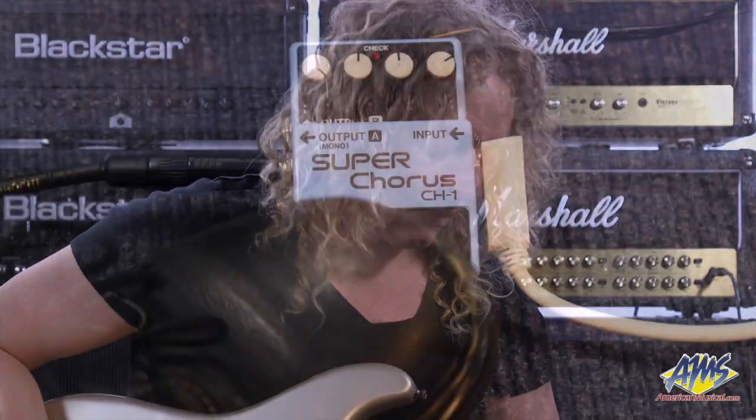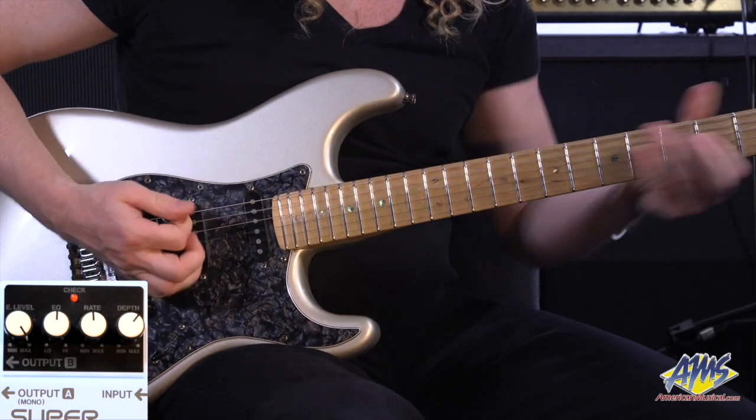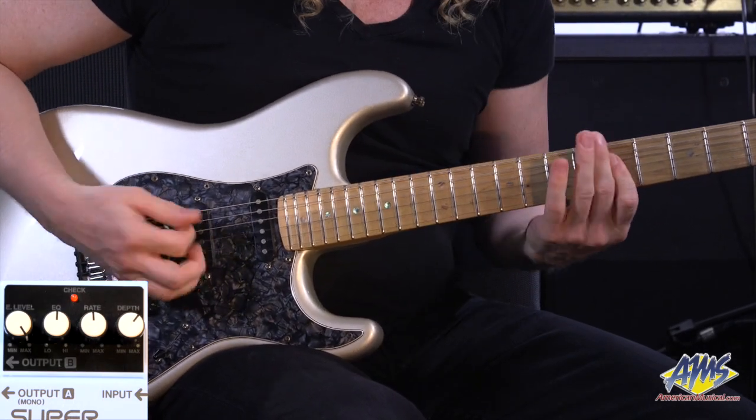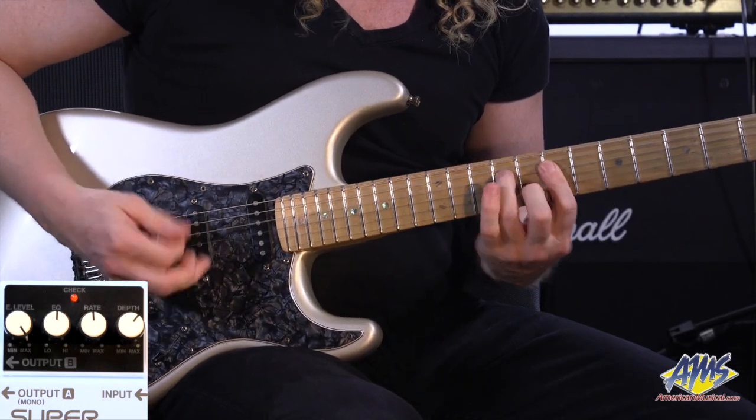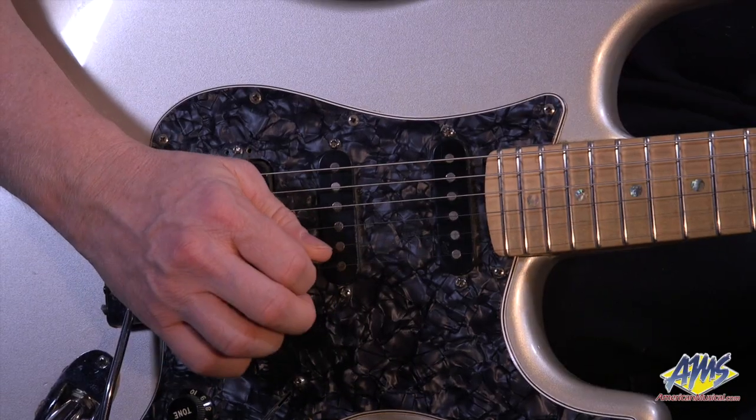You can also use a chorus to thicken up a rocking rhythm part. A chorus can also thicken up a lead guitar part and give it an interesting character.